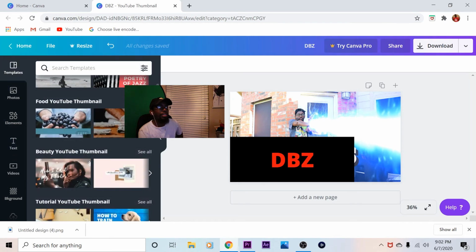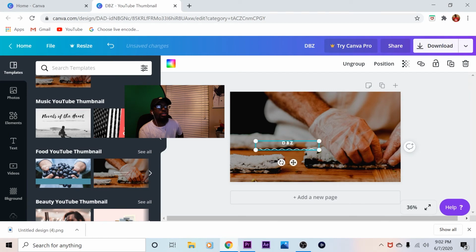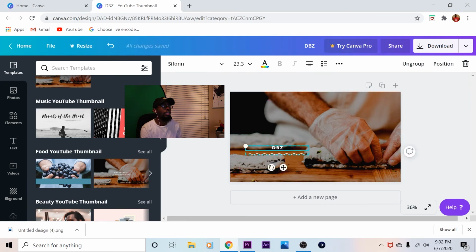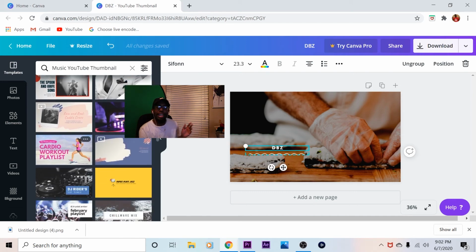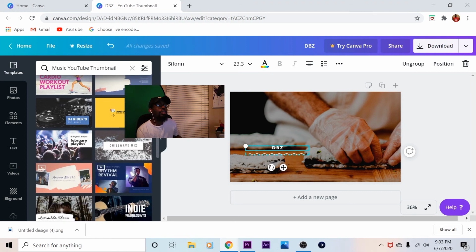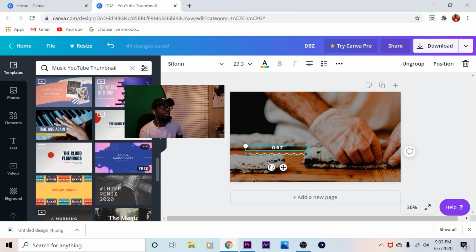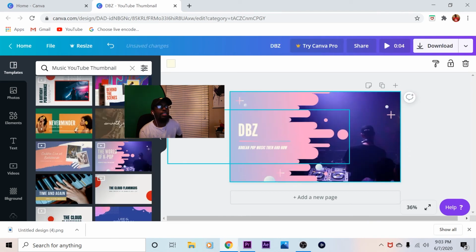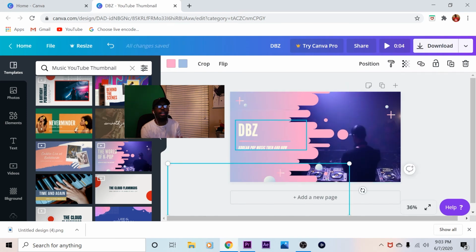And you can come up to the templates. You can use all of these. Throw it in there. You could take away certain parts of it, put your own text in there. It's very useful. I'm just going to click on see all. These are all free templates you can use. They have categories for gaming, beauty, vlogs, workout, cooking. They have all types of reacts you can use. You can put this in there. You can take out certain parts of it. Put your own background picture in there. It's very dope. I love how they do it.